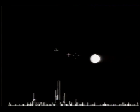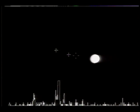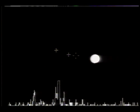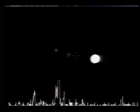This is Space Lab Operations Huntsville. We're again seeing real-time video from Endeavour from the Hopkins Ultraviolet Telescope, seeing the finder camera image as the telescope is now trained on Jupiter and its moons. We're using two of the moons as so-called guide stars. Those are the moons Europa and Ganymede, which the crosshairs are focused on.